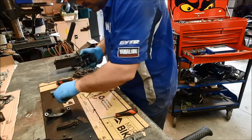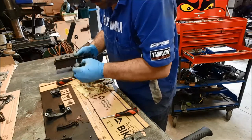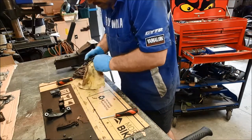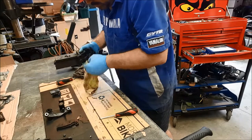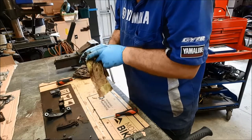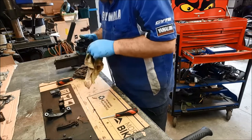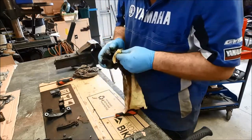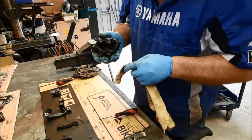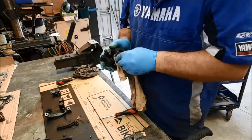Right, piston number one. Doesn't matter which piston comes out of which hole. Piston number two. Bit more fluid. Now, all in all, it's pretty clean in there. Give it a blast out with the airline. Now, remember, it wasn't leaking fluid.